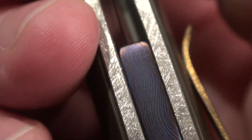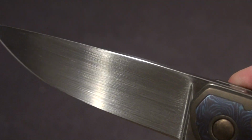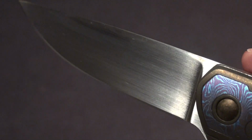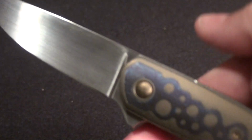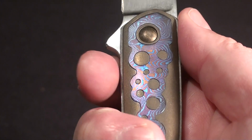So I'm just giving you guys some HD views on this thing. My fingernails are long, I just saw. Not that you care, but anyway. Let's see how the action is on it. So the focus. Nice, I'm going to say that's hand rubbed satin. I like the shape of these. The handle is pretty good size, fits my hand very well.